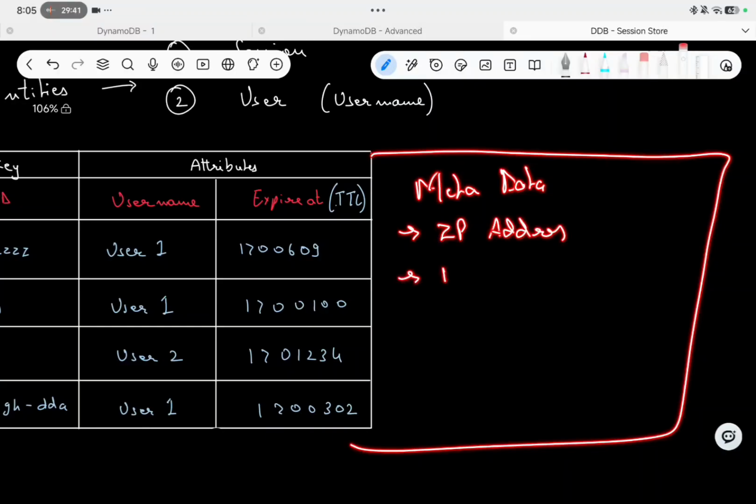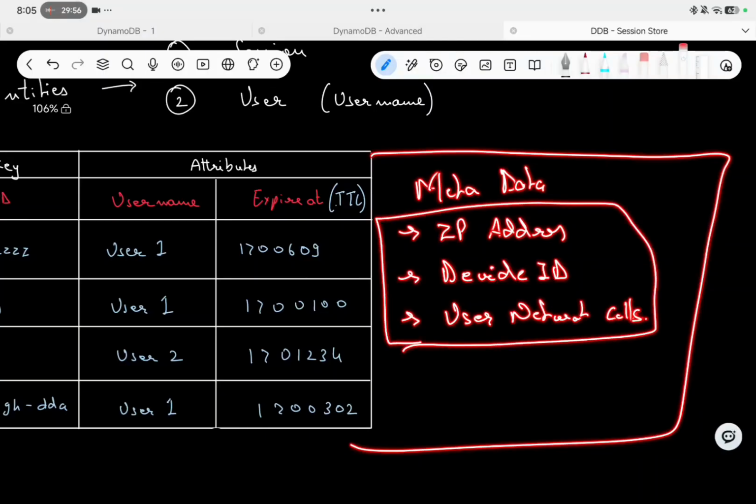I can have the device ID, and I can track user network calls for my application. So based on this I can check if the user is safe or not safe.